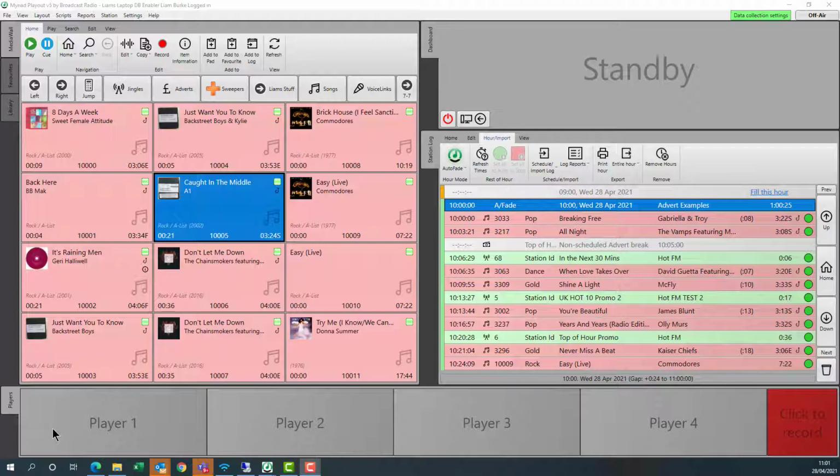So for example, your breakfast presenter may be allowed to access the main station between 6 and 10 in the morning, but they wouldn't be able to edit or add voice tracks or take live control of the drive time show, and vice versa. So by doing this, you can restrict the access that users have to edit the log, record voice tracks, or take live control. And this applies both in the studio and can also be applied remotely via Myriad Anywhere. So let's take a look.